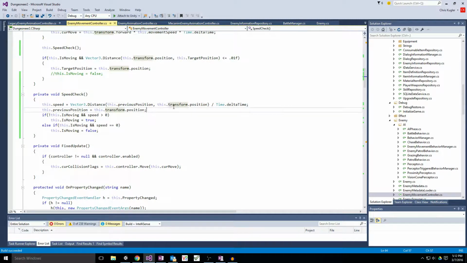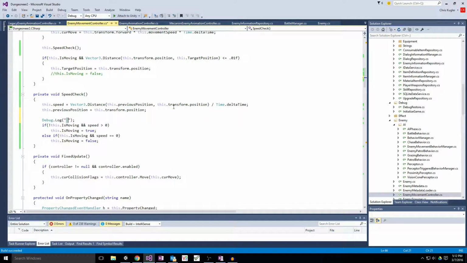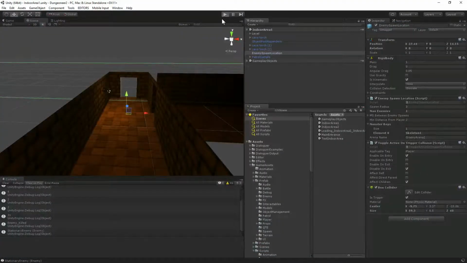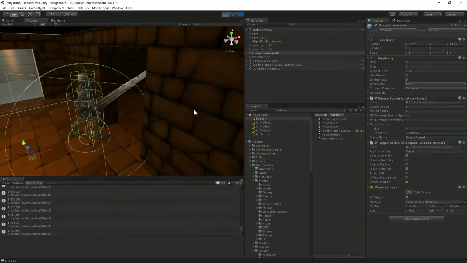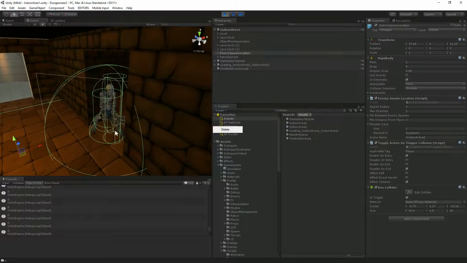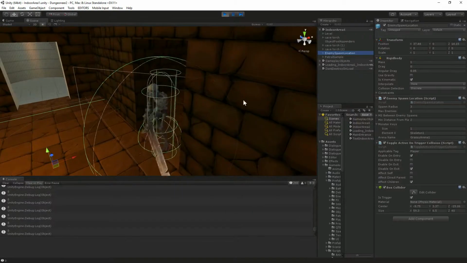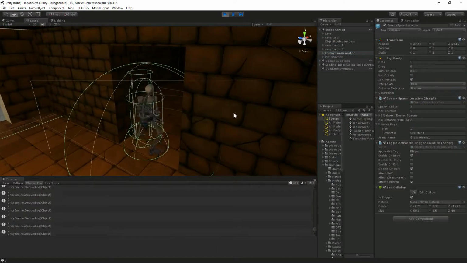So we'll do that, and at the same time, I did want to debug log my speed so I can get an idea for what the value thresholds are for when I want to do a run animation. First and foremost, we'll just go ahead and observe Mr. Skellington here. So we're getting like a 1.5, 1.4. Oops, I clicked out. Yeah, so he swapped to his idle.